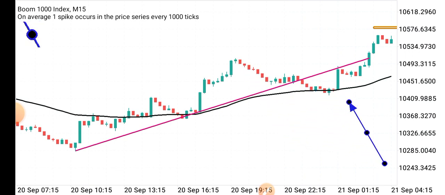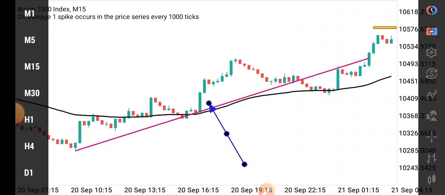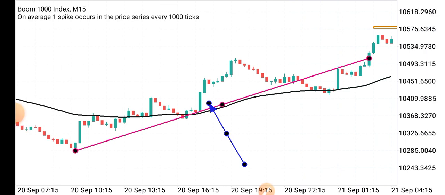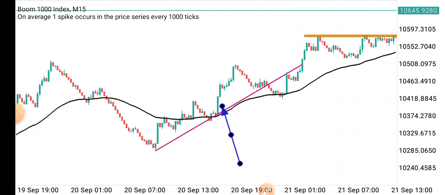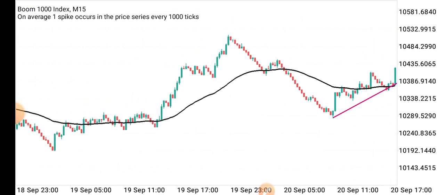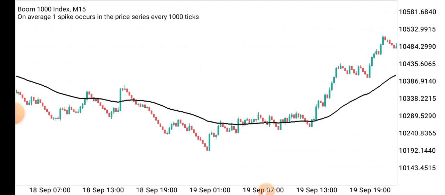Then we wait for a retest before we can sell. But on the retest, it did not also give us a bearish engulfing candlestick pattern. So we couldn't sell. So we leave it. Unless the conditions are met, please do not go in for a trade. Ensure the conditions are met to avoid loss of money. Ensure that the conditions are met, guys.